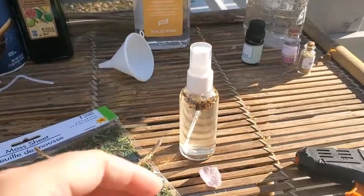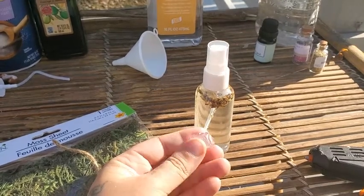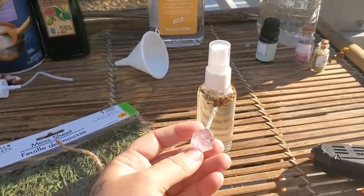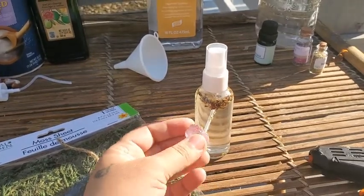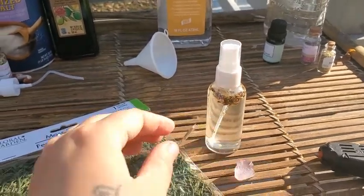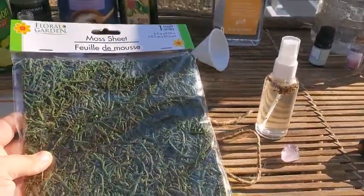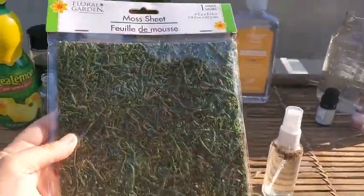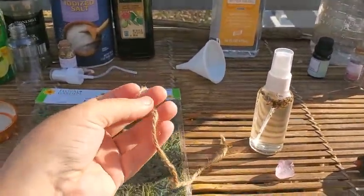You're going to want to add your crystal to your room spray. Ideally, you're going to want one small enough so it'll fit at the top. Mine's just a little bit too big, so I'm going to be placing it on the bottle because I'm going to be decorating the outside of the bottle with some of the moss from the moss sheet that I bought at the Dollar Tree, and then I had some of this twine in my stock.